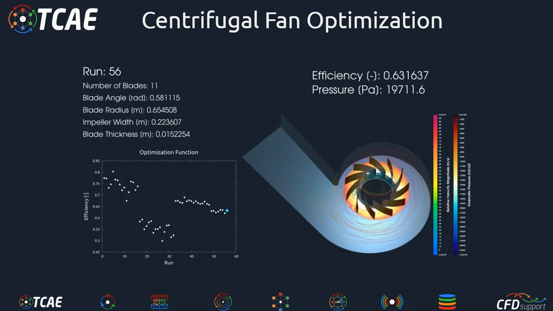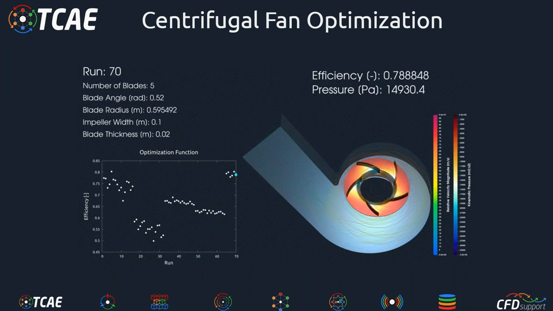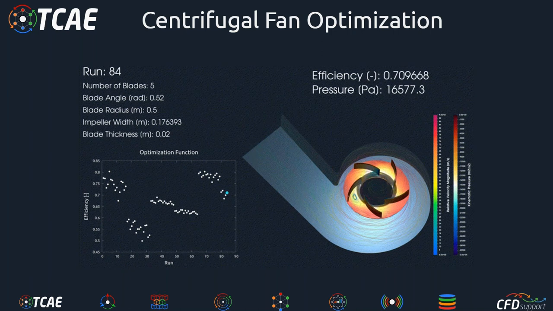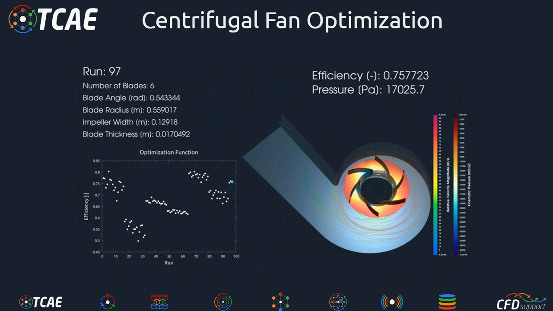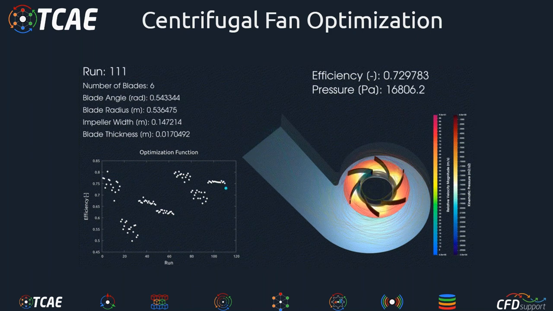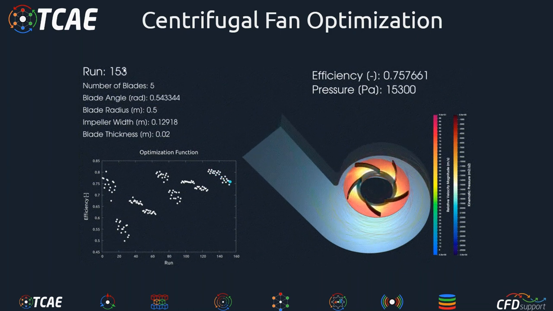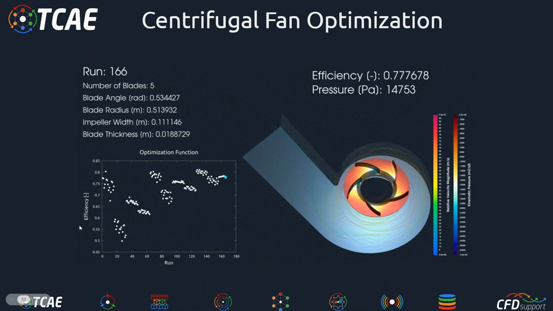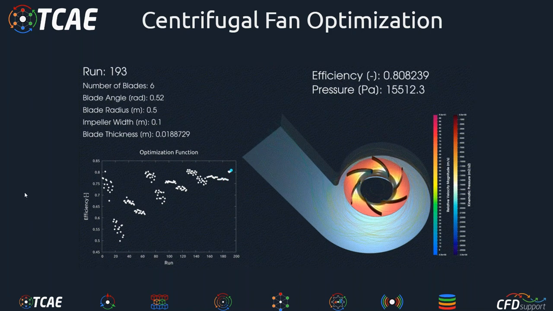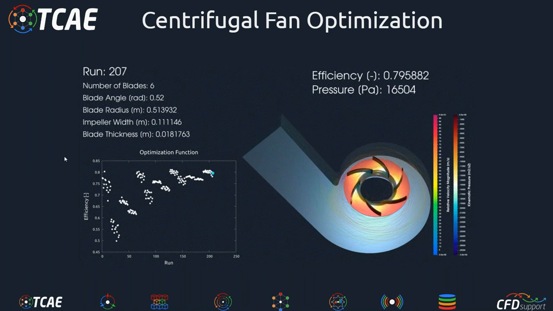It can change parameters, and based on these parameters, it can suggest new parameters. So it's so-called simulation-driven optimization, and based on the results, a new set of parameters is suggested and tested, and again and again. This simulation loop is in fact a set of simulation runs. Based on the optimization function, it's decided which design is better and which one is worse. And in this iterative process, you end up at the end with, for example, the most efficient or the best possible design you are looking for. And the point is, this is not an intuitive process at all.